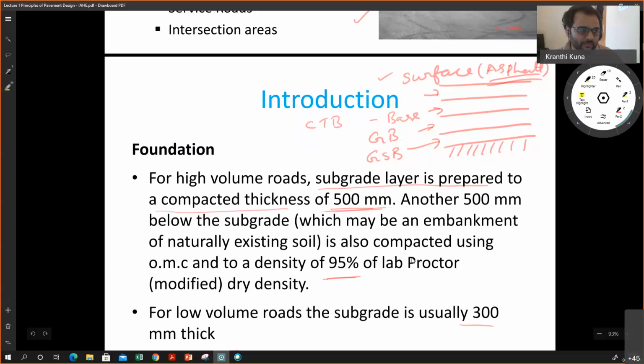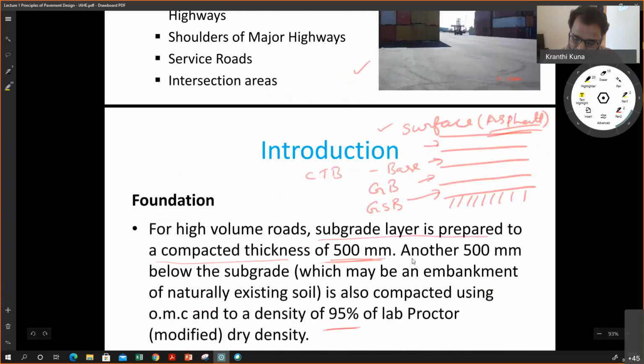Okay, as I said, this is the subgrade. Yes, sir, I have one doubt. We are saying that the concrete pavement is a rigid pavement. Is there any other pavement we can call a rigid pavement, or is only one type available?